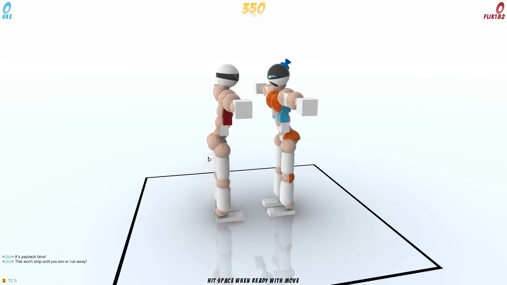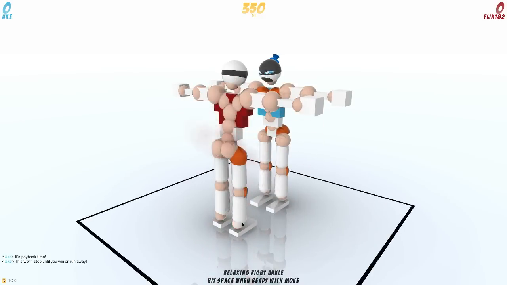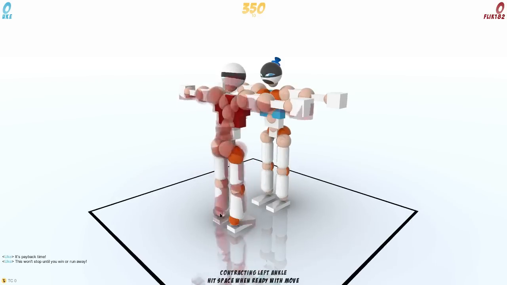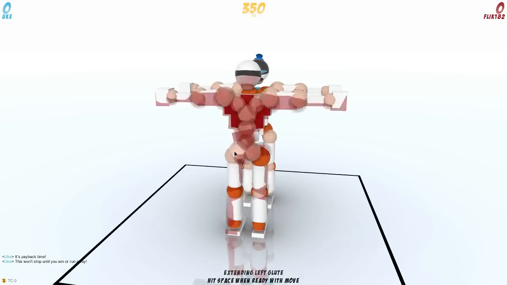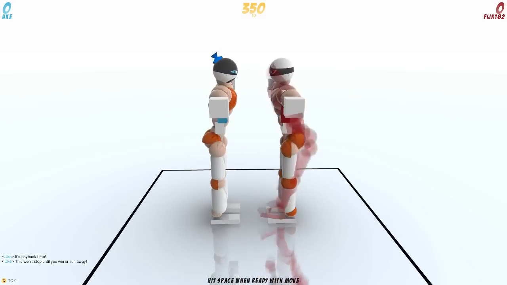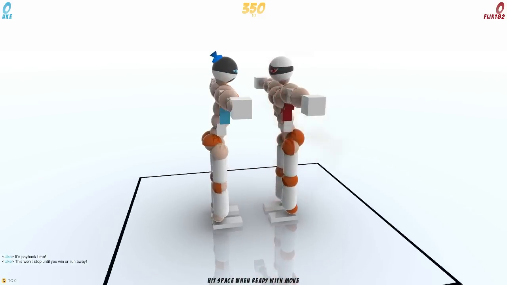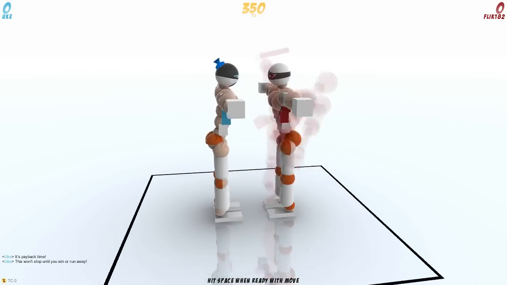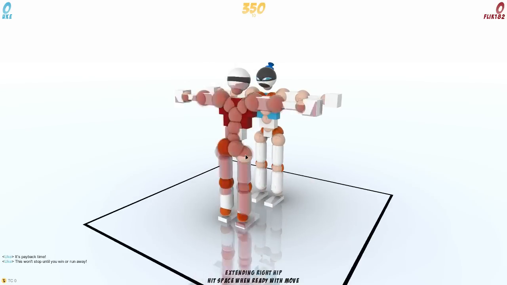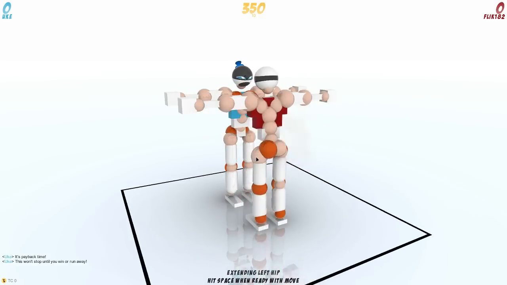So, extend that. Extend that. See, why is that saying I'll fall over when I'm only extending one leg, I'm holding the other one? Hold that. Basically hold my left side of my body. I want everything here to just be holding. What's that? I'm now doing like a straight up kick into his face. That's weird that it's that leg that's doing it though. What did I change? Oh, contracting the hip seems to be the thing that did it, actually. So if I do the contracting the hip here and change this side to holding.